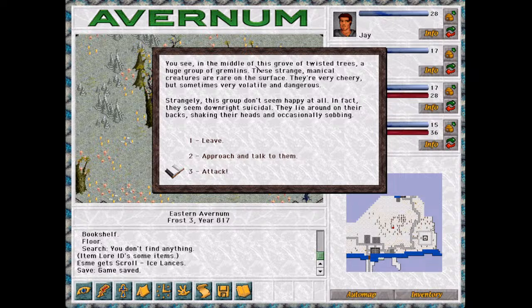You see in the middle of this grove of twisted trees a huge group of gremlins. These strange maniacal creatures, they're very rare on the surface. They're very cheery, but sometimes very volatile and dangerous. Strangely, this group doesn't seem happy at all. In fact, they seem downright suicidal. They lie around on their backs, shaking their heads and occasionally sobbing.